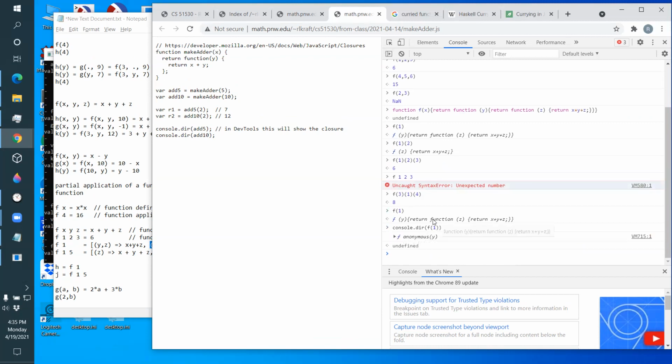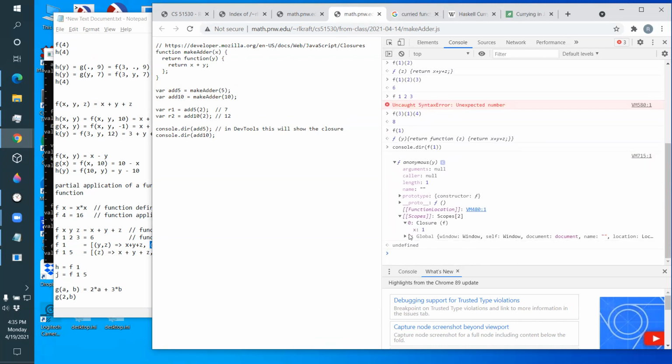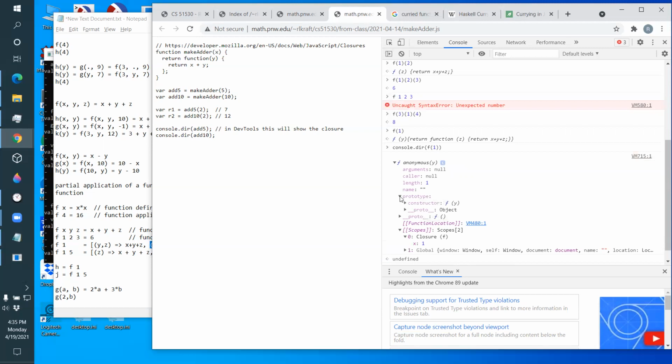It's kind of quirky that it shows you the function nicely here, but it doesn't show you the closure. When you get down here, it shows you the closure, but now I'm having trouble figuring out where they're hiding the function definition somewhere in here.